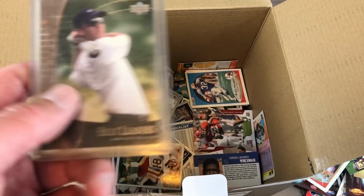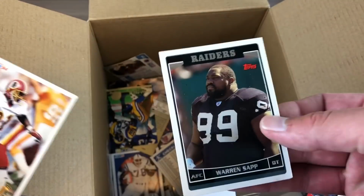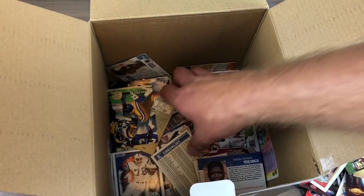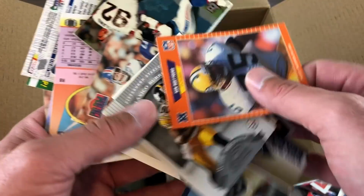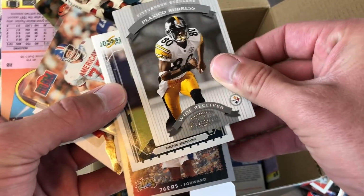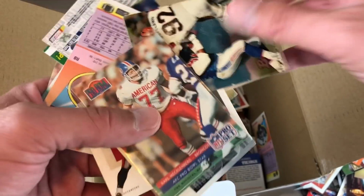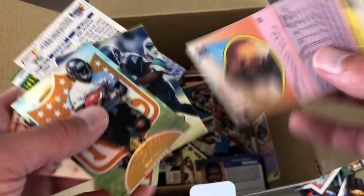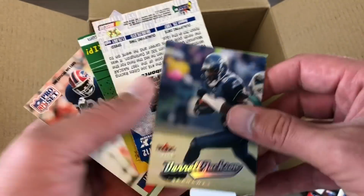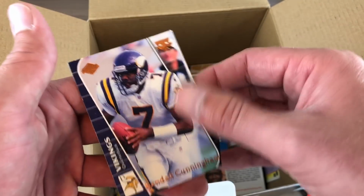This is Brett Favre, Doritos from early 2000s Donruss. David Duval, stat leaders. Warren Sapp. Some more racing. Dropping everything. Plexico Boris. Elton Brand. A 94 Bowman, like that set for baseball a lot. David Robinson. Carl Mecklenburg, Andre Rison, Work Done. Profiles, Darrell Jackson. This one looks like somebody ran over it. James Williams, Randall Cunningham.